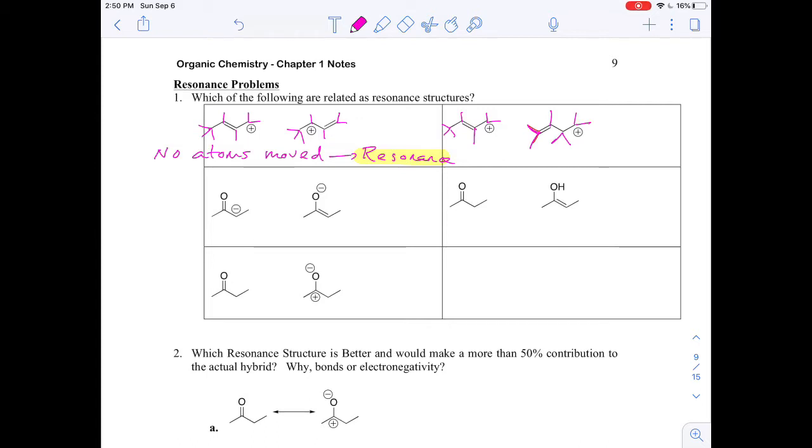Take a look. What do you see different? I see 3 here. I see 2 here. Now, I know you could go, well, there's another place, as long as you can find 1. So atoms moved. The hydrogens aren't in the same spot. So because of that, not a resonance.